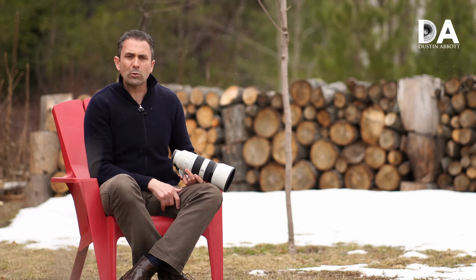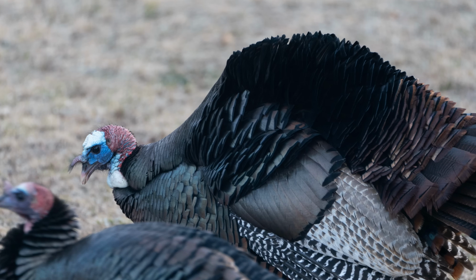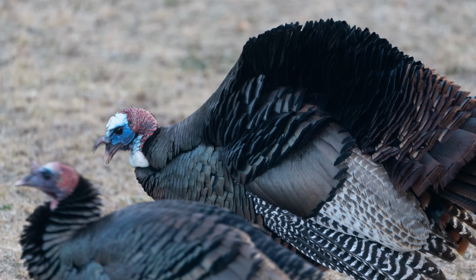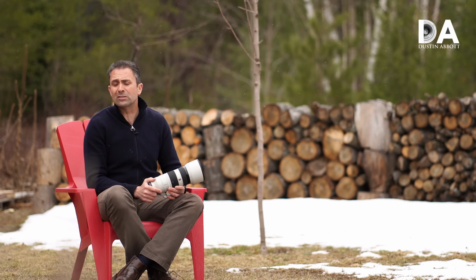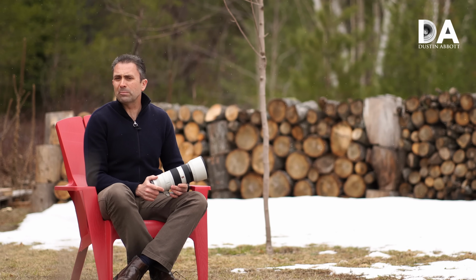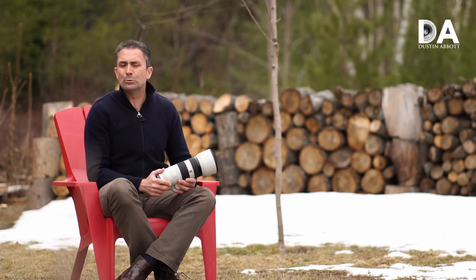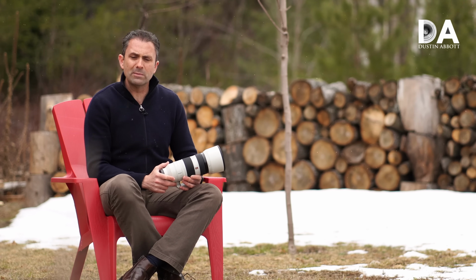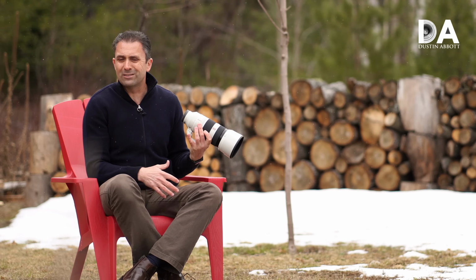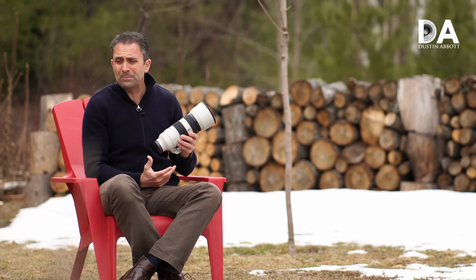If you really need more reach, obviously you have the option of putting an extender on this lens. Note that will get you up to 560 millimeters, albeit at a maximum aperture of f8. And so you're actually 2/3 stop less light gathering. And so if your needs regularly extend out to 600 millimeters, I would definitely go for the 200-600 millimeter lens. It really is indistinguishable in terms of performance, even in build, really, from this lens.